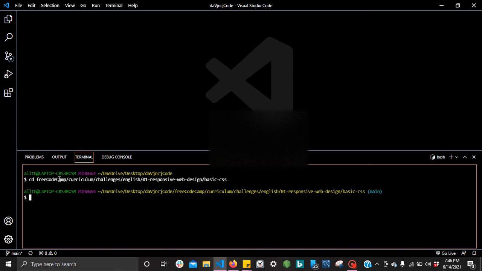Okay, so I believe I'm on fallback. As you guys can see, I'm navigating to a specific file via the terminal. So responsive web design, basic CSS, fallback.